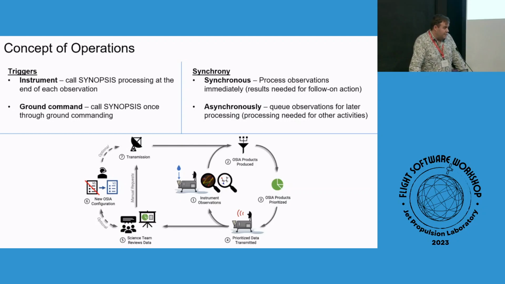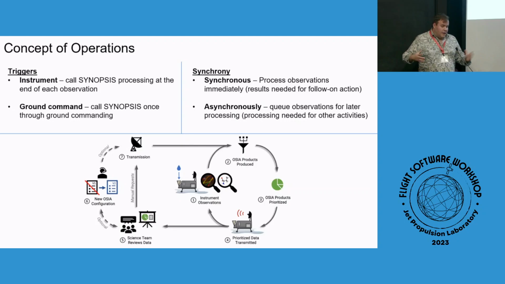And so the idea there is you probably don't want to use your compute cycles during the flyby and bottleneck your CPU to be able to actually process the data. You're not going to make a follow-on decision. So, set it into a queue and asynchronously trigger that queue later to actually process all that data. You have the cycles, you have the time. You've got 6 months before you're going to start downlinking.